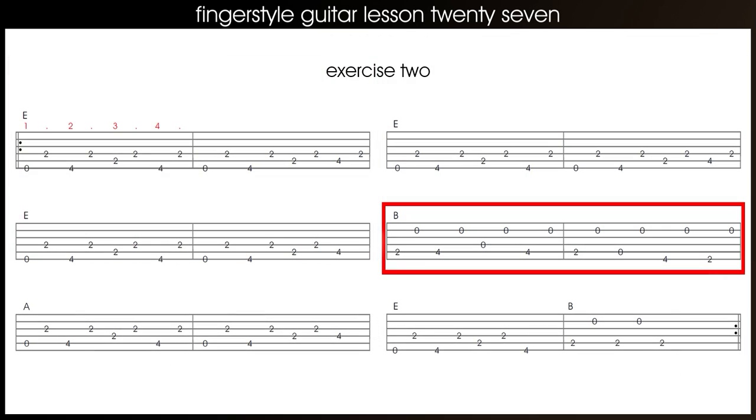And here that is again, with the usual 2-bar introduction at 90 beats per minute. Try and play along with it if you think you're ready.